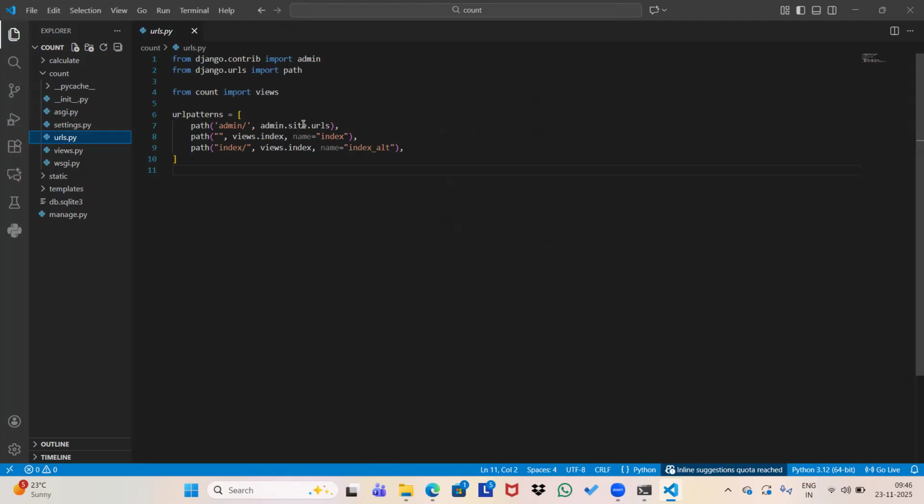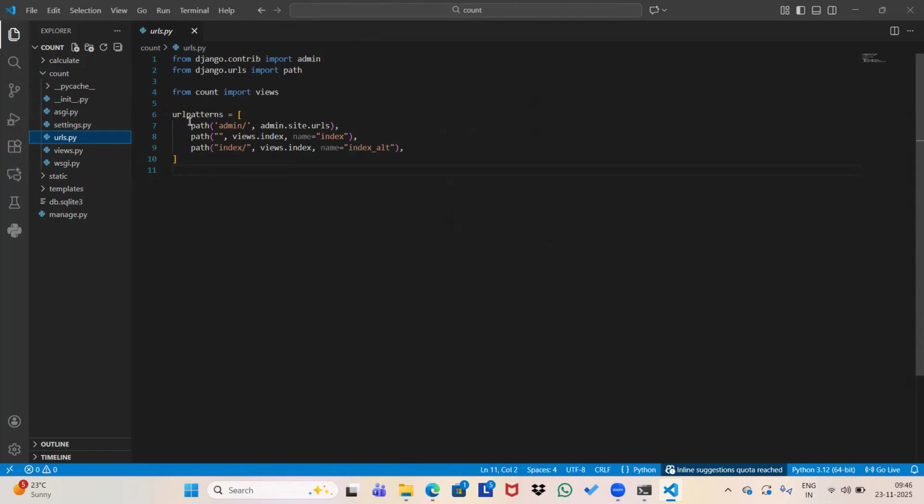We will just let it know that we have created an index.html. So I have written here first: from count, which is my project name, import views. Why have I written views? Because we have also created a views.py, so I have to mention it.